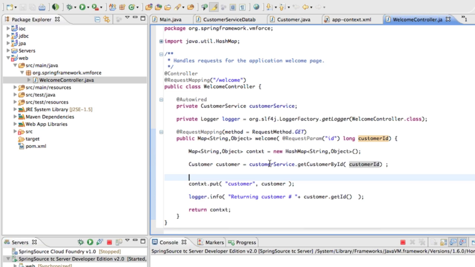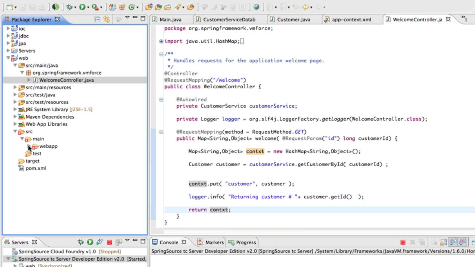And then here's our customer service. We've acquired a reference to it, just as we did before, and we just have it auto-wired. Spring will take care of injecting it for us. We don't have to explain to this controller how to get a hold of it or how to instantiate it. It's all taken care of by the container. And then we're free to use it to get customers by ID, in this case the request parameter, and then put that customer record inside of a map here, context, and then we forward that map by returning it to the view template, right?